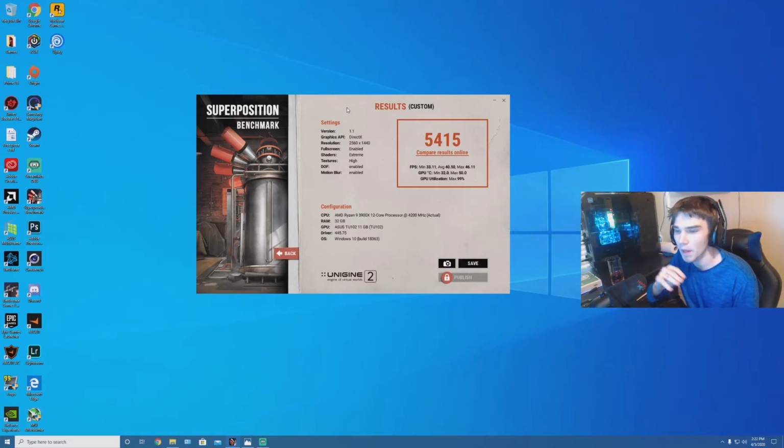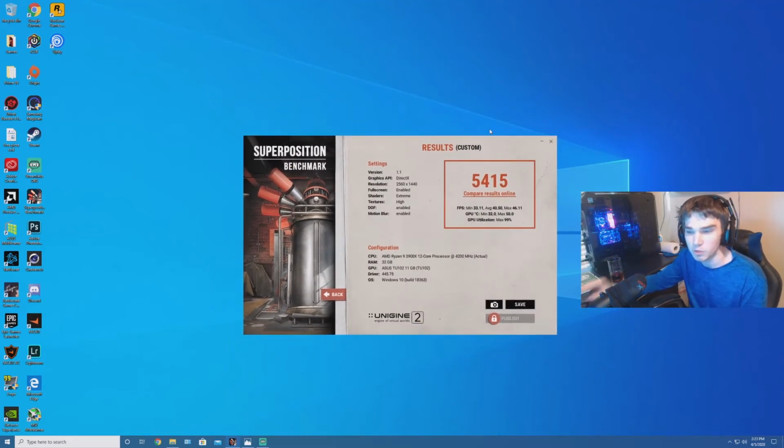Any game that I play while I'm streaming, I get well over 100 FPS. For instance, Call of Duty, Battlefield 5. What other games do I play? Rainbow Six Siege. Any game will get well over 100 FPS. Just remember that this is a stress testing program. I did not do a benchmark from in-game, so the FPS is extremely low just because it's a stress test. I just wanted y'all to know that.